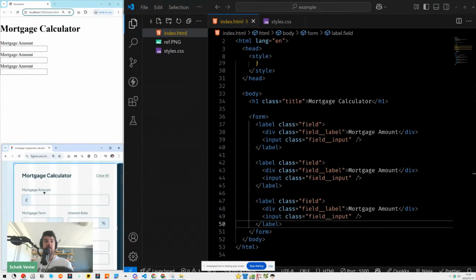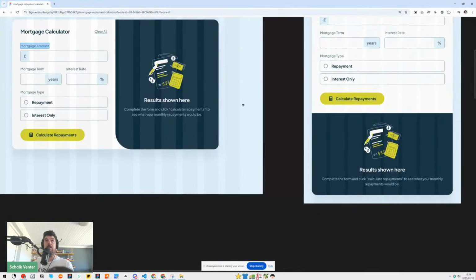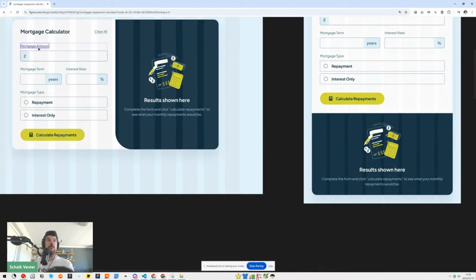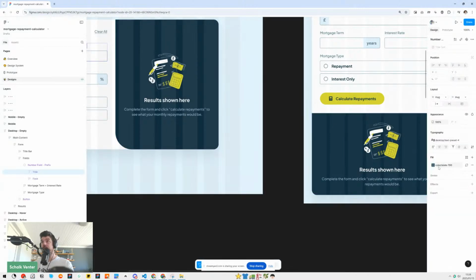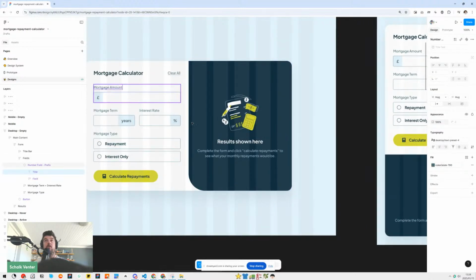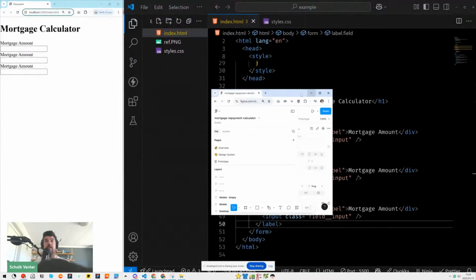Let me quickly inspect that and see what that is in terms of font and all those things. I'm not going to create color, actually, you know what? Let's do it. Let's do some color variables. I'm not going to pull all of this in, I'm just going to grab a couple that seem relevant.